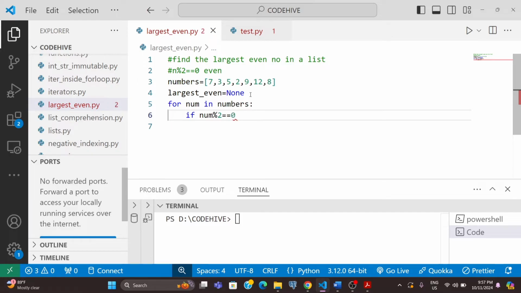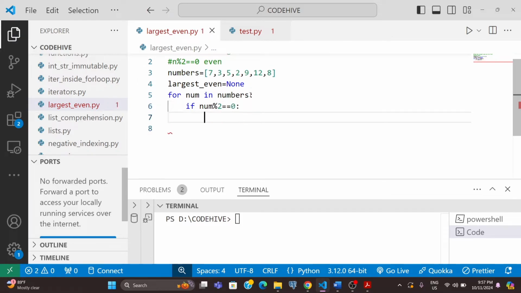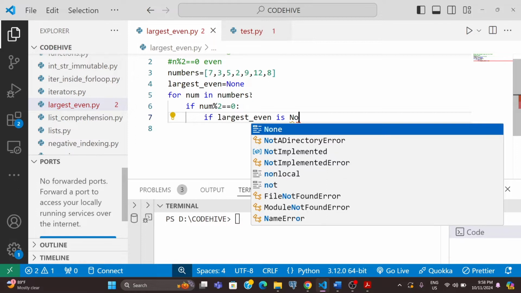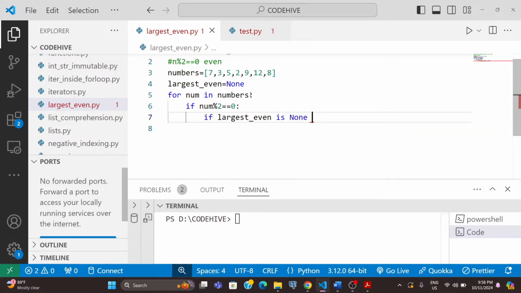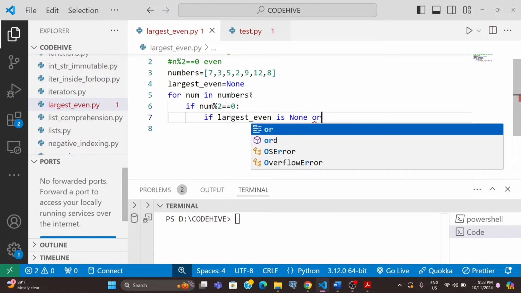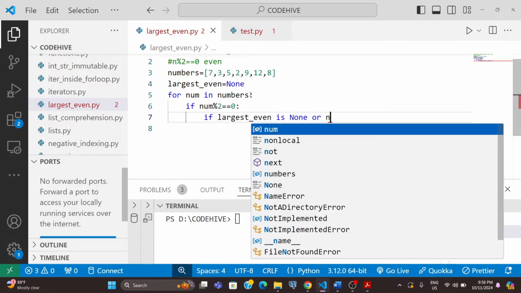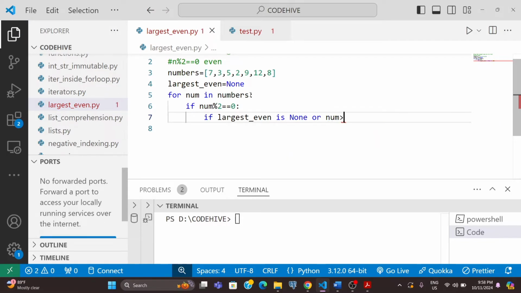Now if num % 2 is equal to 0, then again I need to check if largest even is there or not. First I'll check if it is None, which means there is no largest even yet, or our corresponding number is greater than largest even. There are two conditions we can check, and if either one is true, it will execute the code inside.